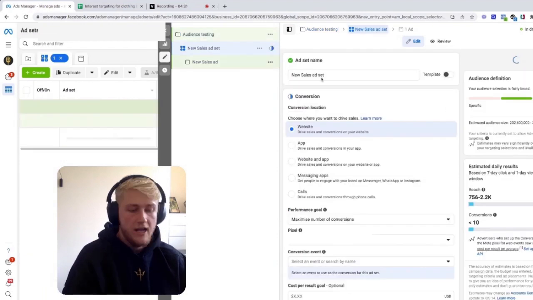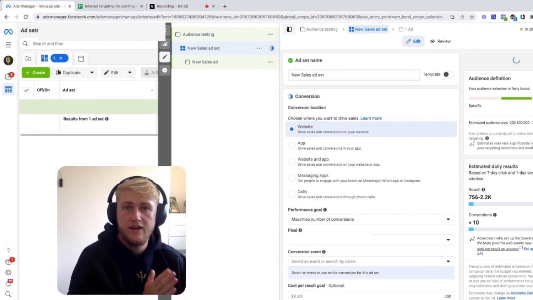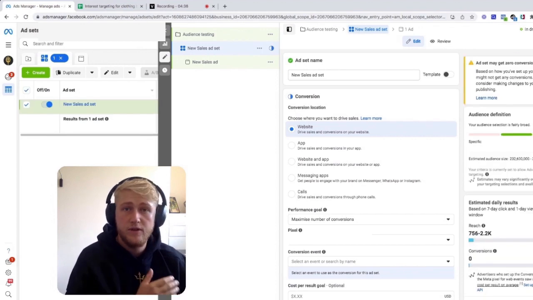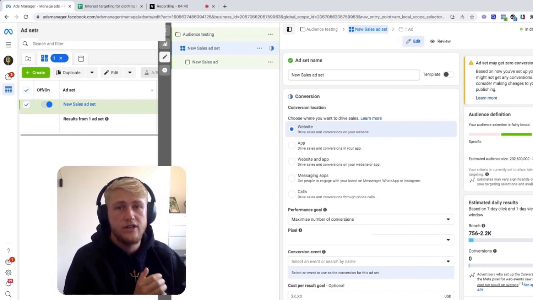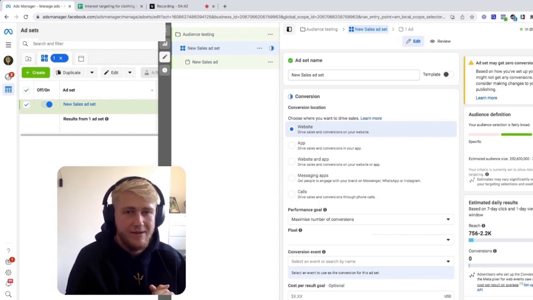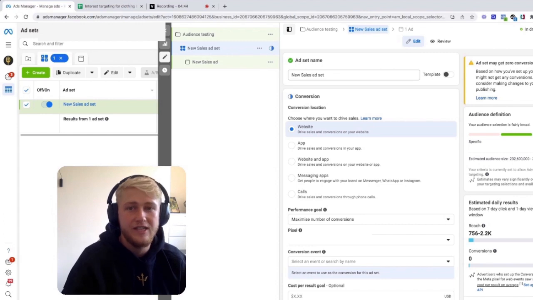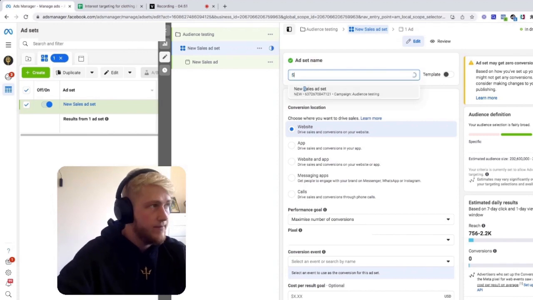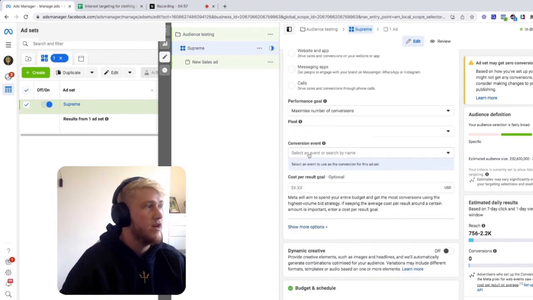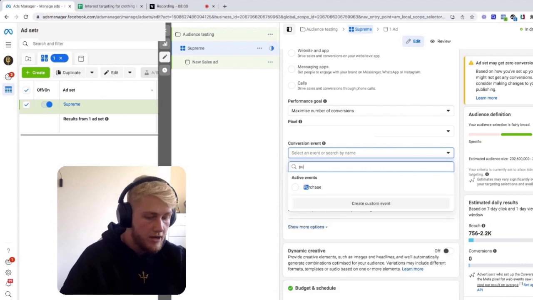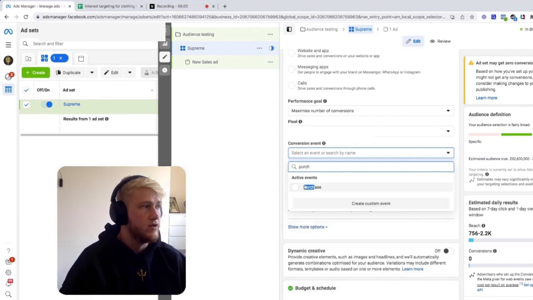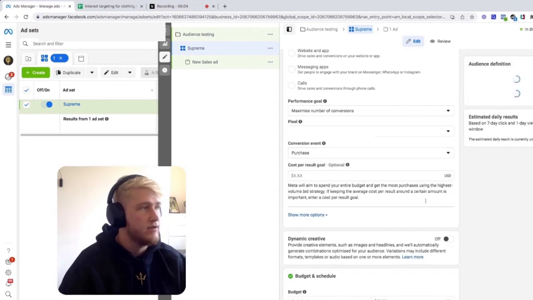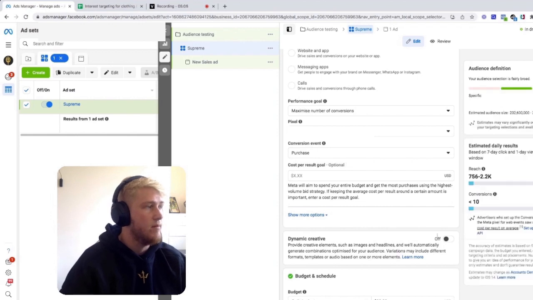So once you've set that up, you want to go into the ad set level. And let's say you are running a general streetwear brand. A good persona would be someone that's interested in Supreme. So your target audience will probably lie within that. I know Supreme's dead, but Facebook will still collect that as the target audience. So name this Supreme, and then in terms of conversion event, you always want to leave this on purchase for every campaign you run, as long as you're optimizing for purchases and you want more sales on your website.